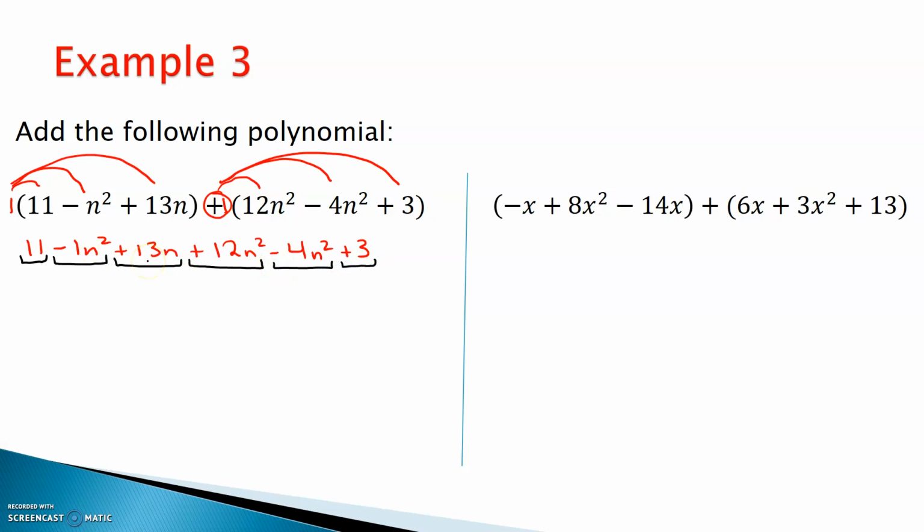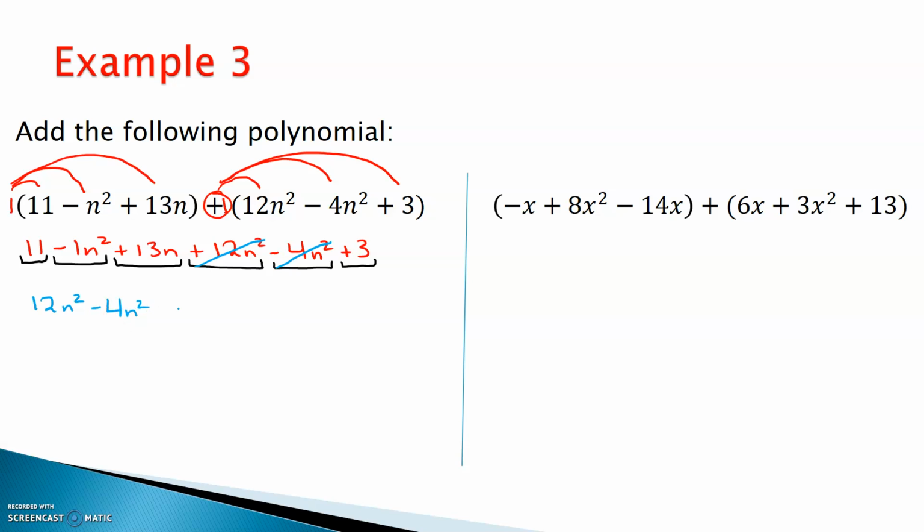It helps if you put them in these little baskets so you hold on to your sign and keep it all together. Again, keeping your work organized, guys, is really half the battle in these problems. So again, careful with your writing. Okay, which is going to come first? The biggest exponent I see, there's a 2 here. I'm going to start off with 12n to the second. Okay, what's another one that I see? Negative 4n to the second.